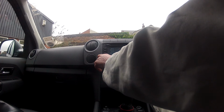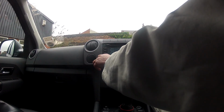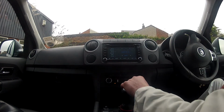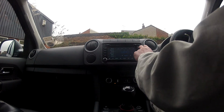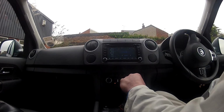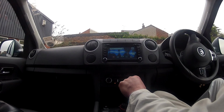That's normally a relatively strong station. You can hear there's a lot of hiss in the background. And it's usable, but it's not brilliant. So we'll start off with, it looks very OEM, as you can see. Just looks like a normal VW head unit. We'll go to the home page.